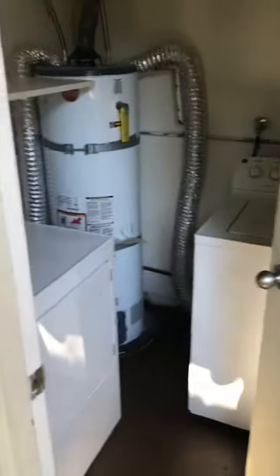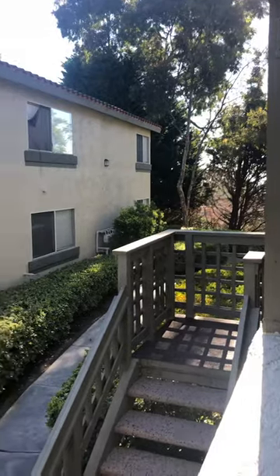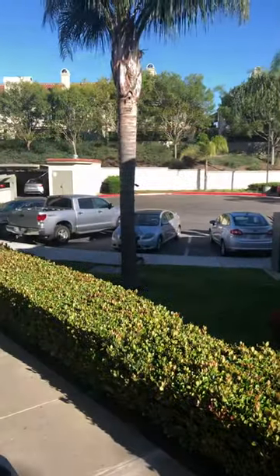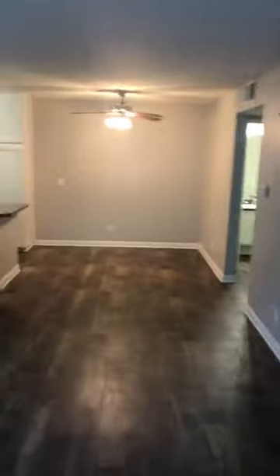The piece that matters most for most people — and I know for myself — is going to be the full-size washer and dryer in unit, so you're really not going to have to worry about lugging your laundry to any on-site laundry area. As you can see, our property is super pretty, really quiet, and very dog friendly.